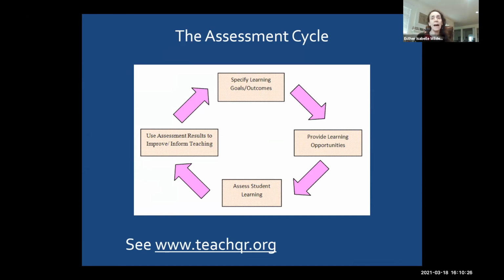And after that, of course, you want to provide the learning opportunities. You want to provide assignments, instructional materials that will achieve those learning goals. And then I think the important thing is really to assess whether or not you achieved those learning goals. And when you get back the assessment data, sometimes you'll find it was successful, or maybe it wasn't successful. And you may want to tweak your assignment.